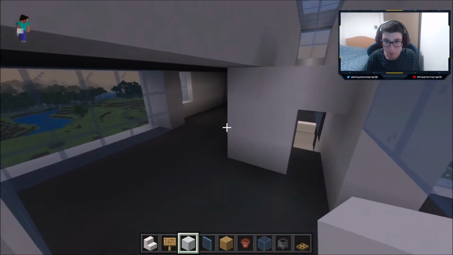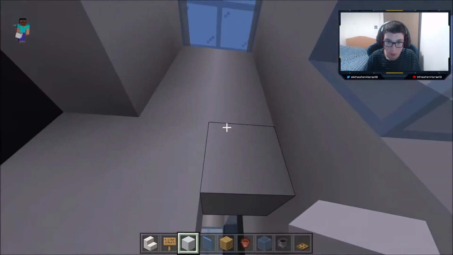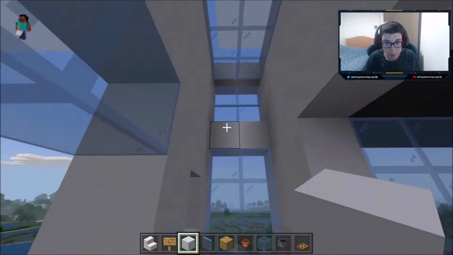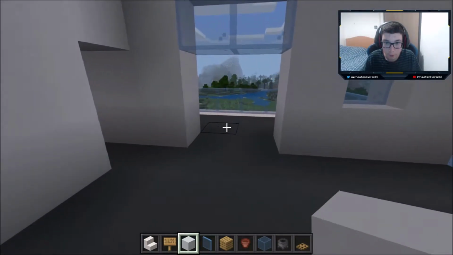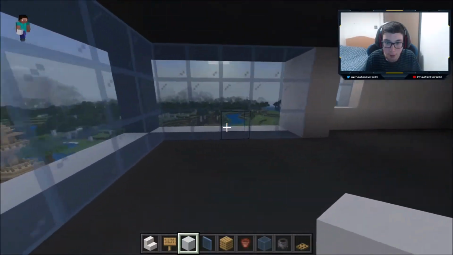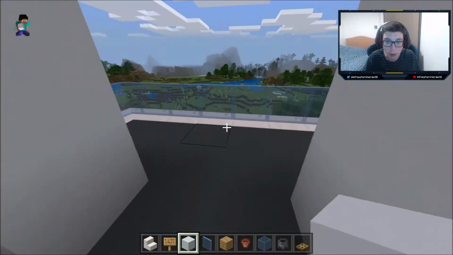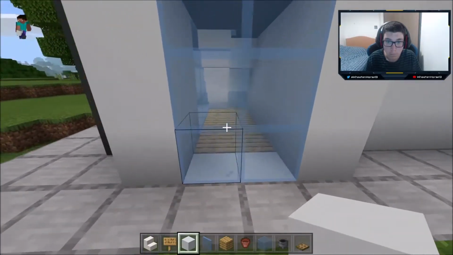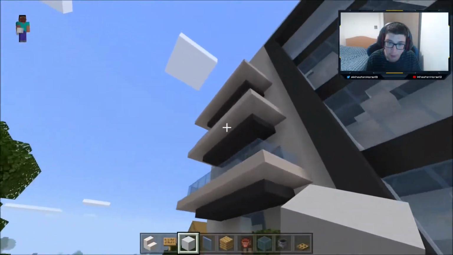Right. There we go. That's quite nice. Be lucky to get the room on the top floor, that'd be quite nice. Quite a nice view. And then here you can see my house. Oh yeah, I was going to put a garden, wasn't I? Well, that doesn't look like that's a thing anymore. Oh well.